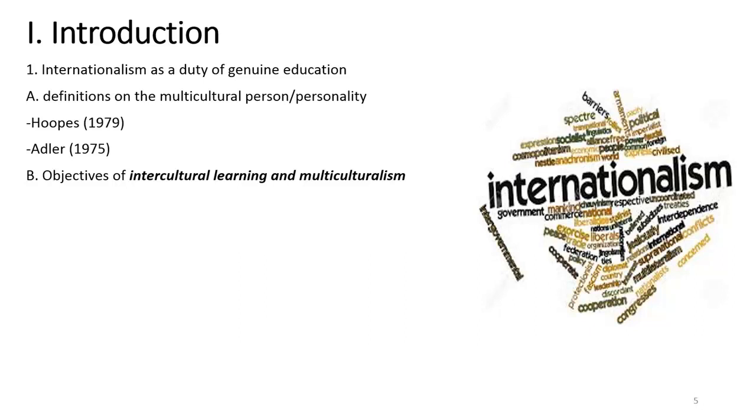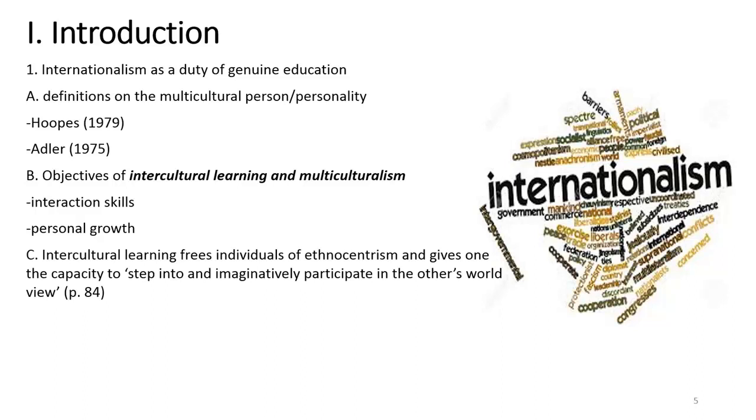The author, Allen, goes on to tell us some of the objectives of this kind of intercultural learning and multiculturalism. So what's the point? Why would one get involved in intercultural learning, taking courses, or trying to understand multiculturalism? Allen says that doing so, putting ourselves in these kinds of situations or learning this new information, helps our interaction skills. We just learn how to get along with people who are different from ourselves. It also supports our own personal growth.